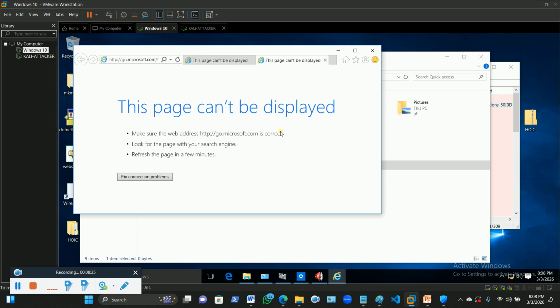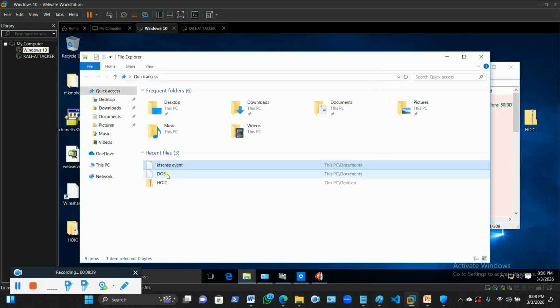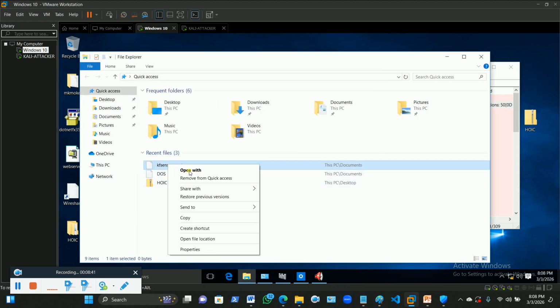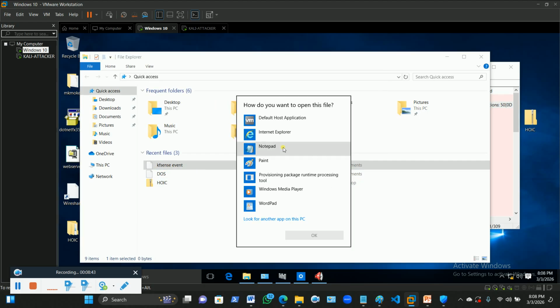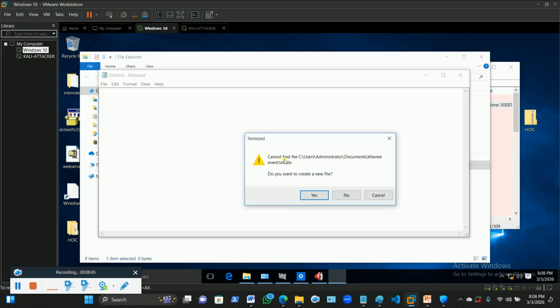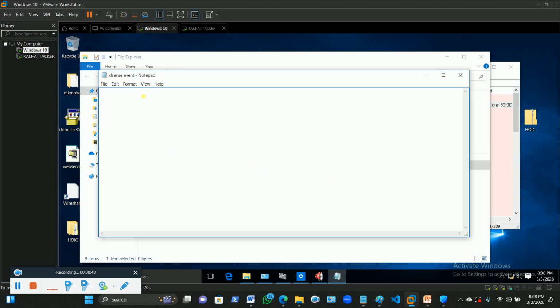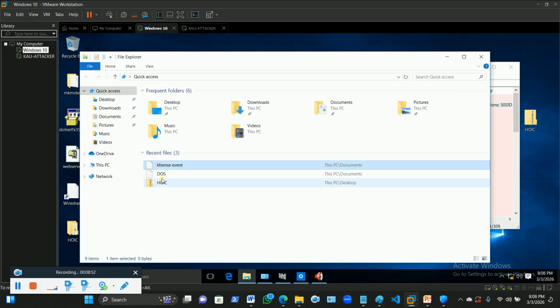Because you've not connected it to the internet, it won't connect. So let me right click on it and open it with Notepad. Okay, let me open it with Notepad, then you will see. Okay.